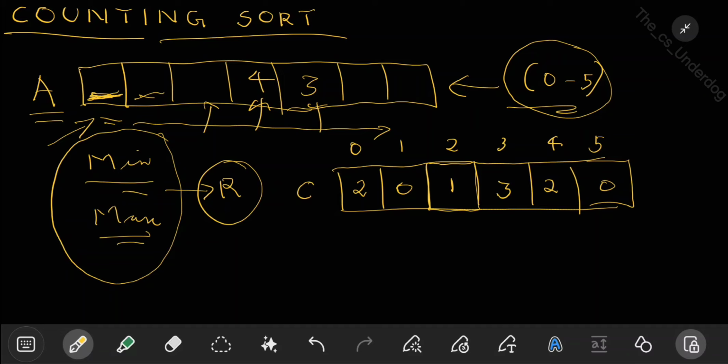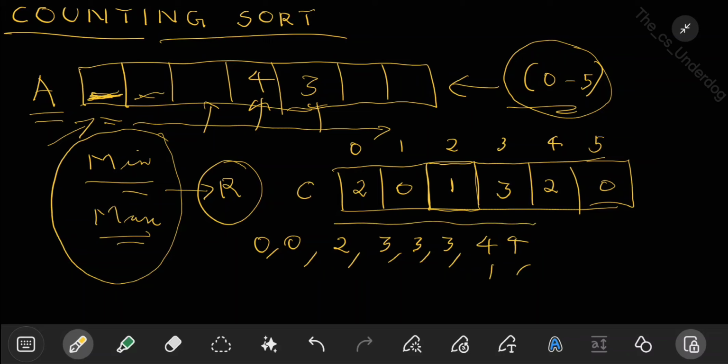So what we'll do next is, see at this point you may think the algorithm is finished because by your common sense, you know that if you have this count array and this range, you can directly find the sorted array because it's very simple. You know 0 is occurring 2 times, so just write 0 2 times. You know 1 is not occurring. 2 is occurring once, so simply write 2 once. Then 3 is occurring 3 times, so write 3 3 times. And then 4 is occurring 2 times, so write 4 2 times. And you know 5 is not occurring at all. So that is it. This is your sorted array.